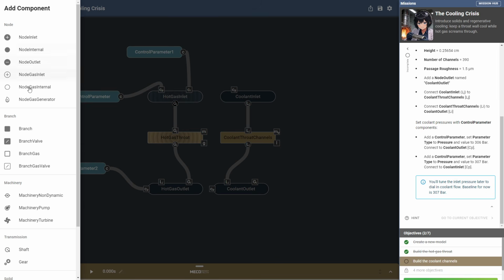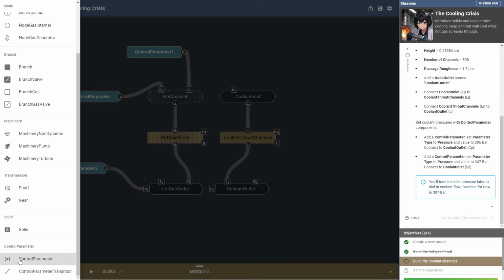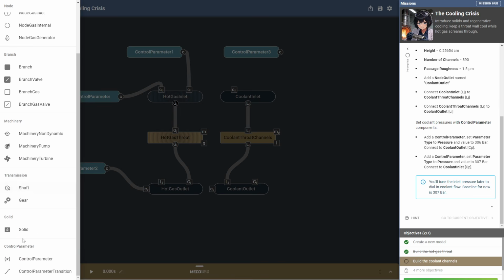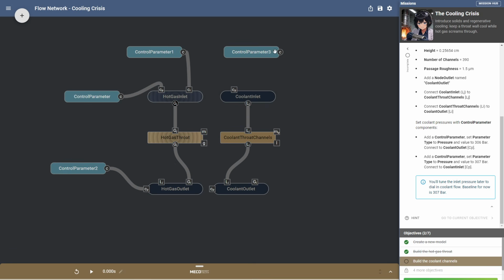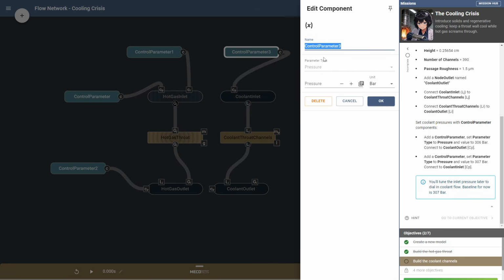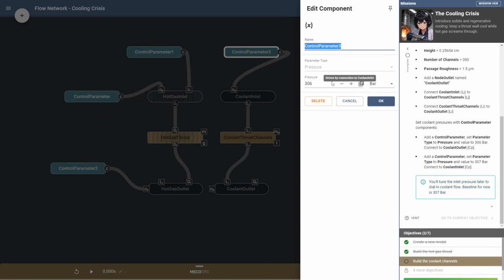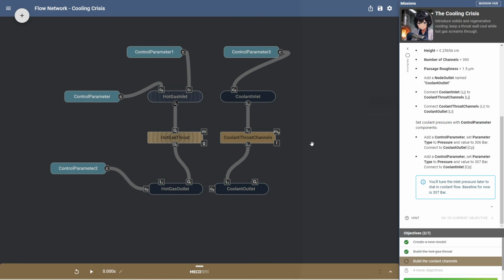And we have to have more control parameters. There's that solid. There's a solid there. Well, I'm going to connect that first. And yes, it sets pressure. Oh, the inlet one is 307. Well, at least I can copy and paste.